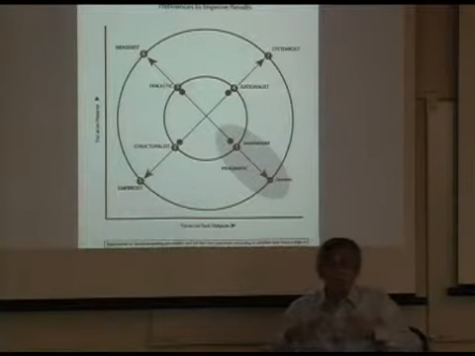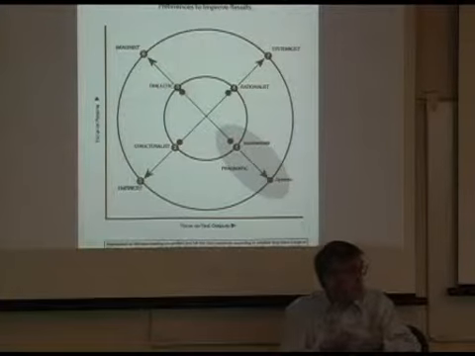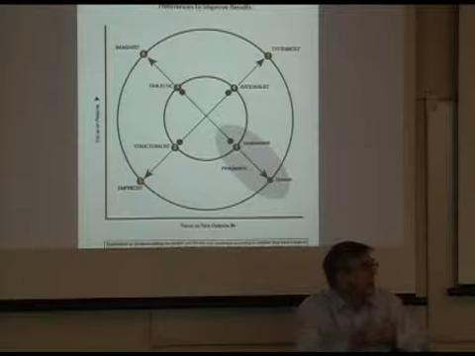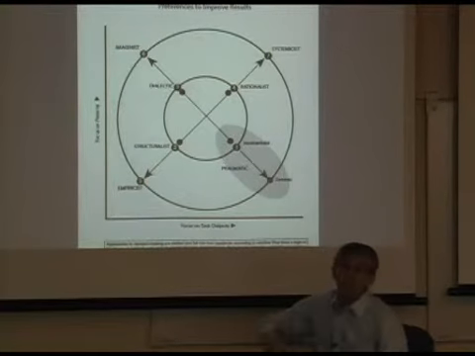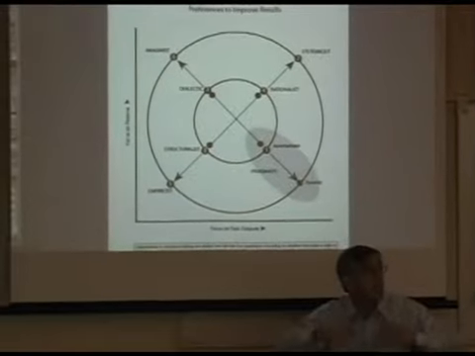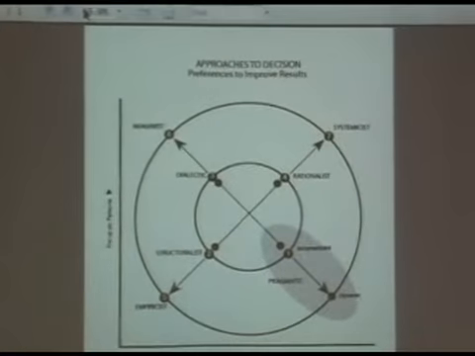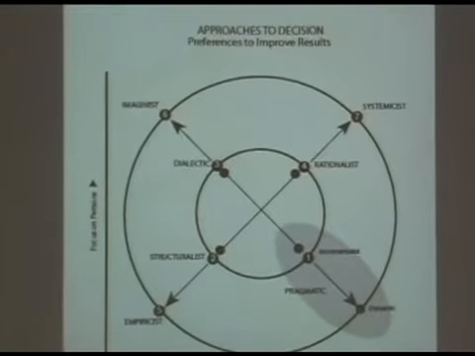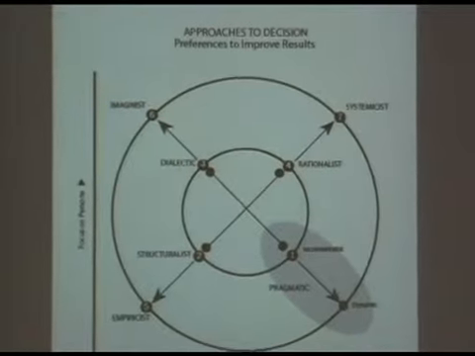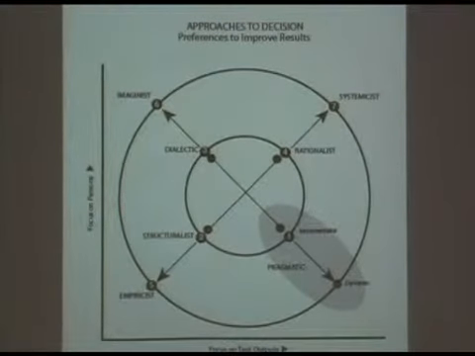The empiricist, well, you've really got to face the problem. You've got to get the information. You've got to analyze the information. And in fact, the solution drops out of your analysis. It's obvious what to do because the facts speak for themselves. The imaginist, you use intuition, imagination to enter into the spirit of the situation, which then allows the resolution to emerge. And the systemicist, you identify the factors in the system, how that system's evolving, what the key feedbacks are, the trigger points, and what you can change to allow the thing to evolve. So they're the seven ways of making decisions.